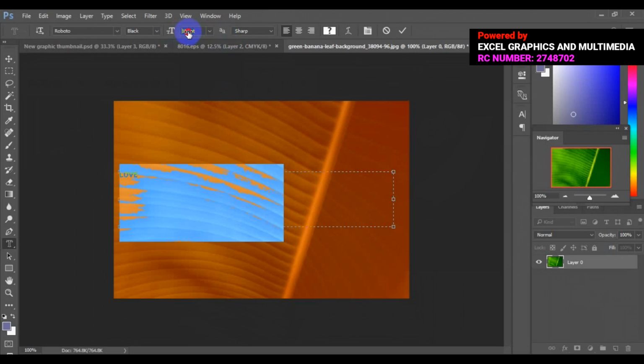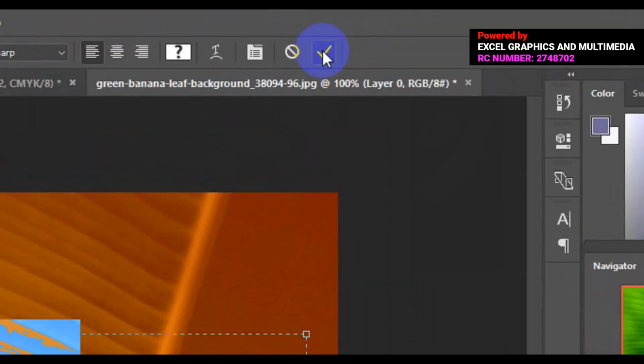So let me put it in 100%. So when you're satisfied with the font size and all that, then you have to come to the top here and click on this check mark to accept.